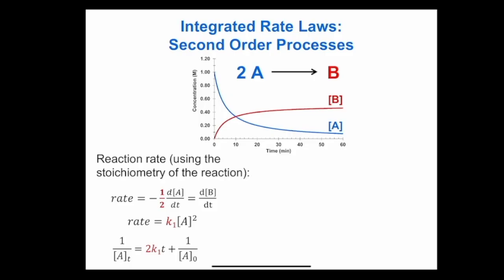Now there's one more piece of complexity I have to draw in. There's still a little bit of ambiguity in the field, and this really comes down to, again, my favorite people in the world, biologists. There are two different ways to look at this. Here is a concentration plot, 2A makes B. Does it totally make sense that the blue line for A going away is steeper than the red line coming in? Why? How would you explain that? Because they're proportional to each other by a factor of 2.